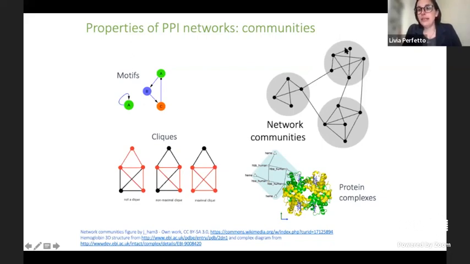For instance, the components of the proteasome or of the nuclear pore complex tend to cluster to form communities in a protein-protein interaction network. So if we have a new protein whose function we don't know, but we know that it falls in the cluster of a given complex, we can start hypothesizing that this protein belongs to the complex as well.